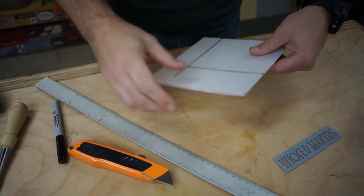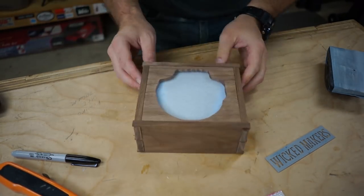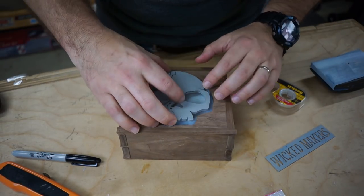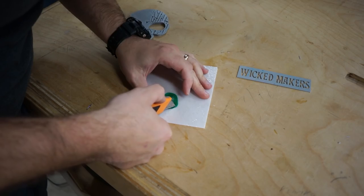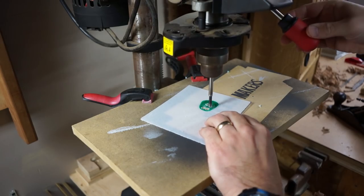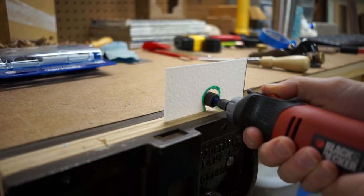We cut it down to final size, test fit it in the box, and then use some blue tape to hold it in place. We need to cut a hole in the plastic for the eye, so we temporarily taped the skull in place and then traced it with a marker. We tried to cut it out with a knife at first, but nah. So we went to the drill press, drilled out the waste, and then used a rotary tool to clean up all the edges.